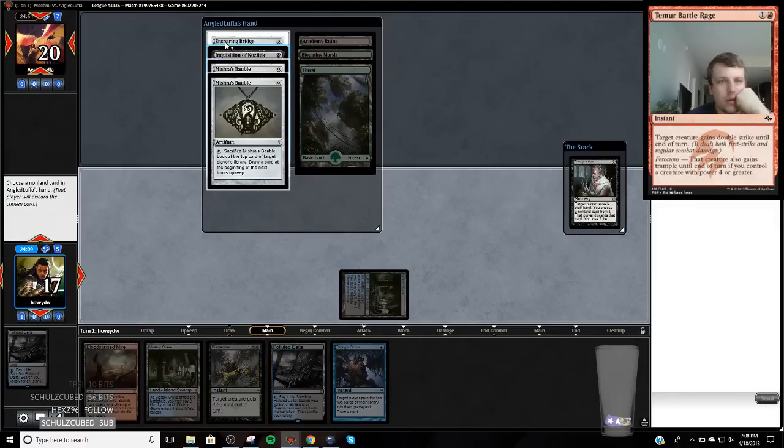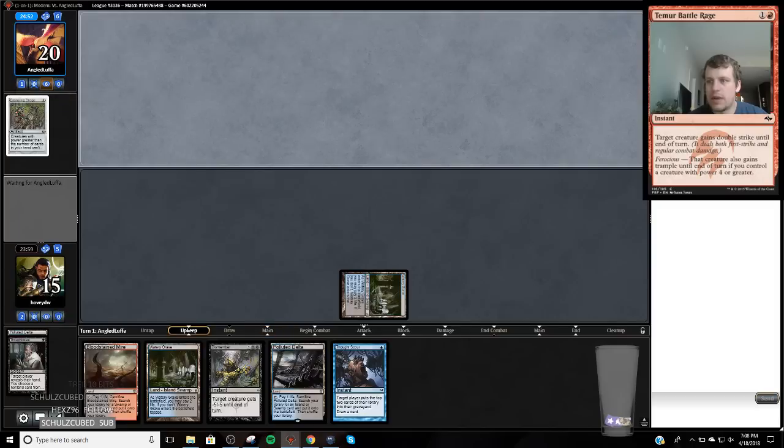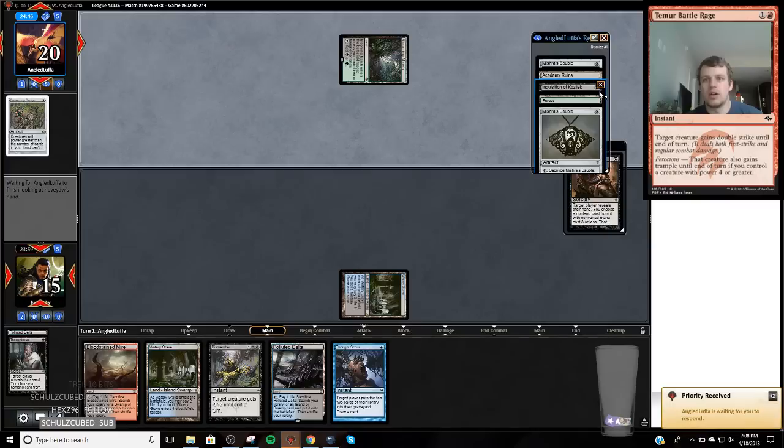He's got an Academy Ruins too. This is gonna be a tough one to win. I guess he doesn't have any way to turn that on yet, so we might as well hit it. This looks like it's gonna be a rough matchup, at least in game one. He's going to take a look at my top card. Nope, which is a good play for him. You shouldn't Bob somebody if they're a discard deck.